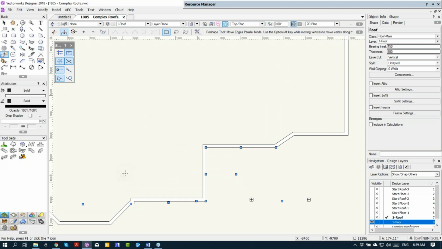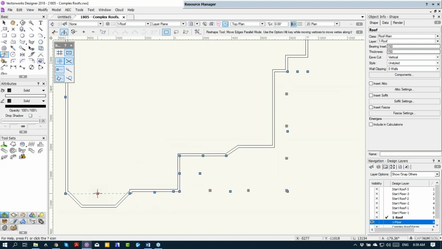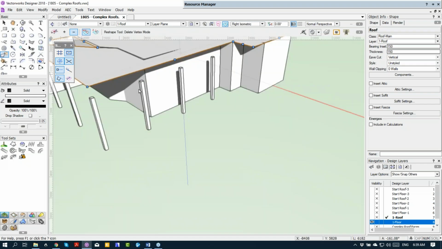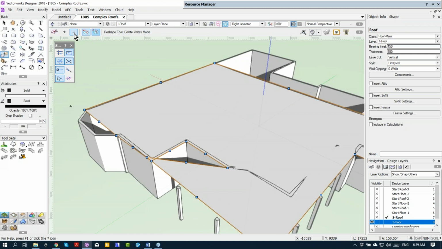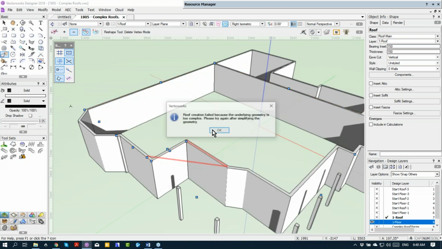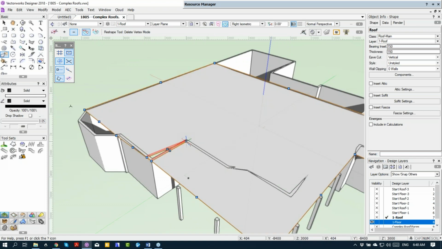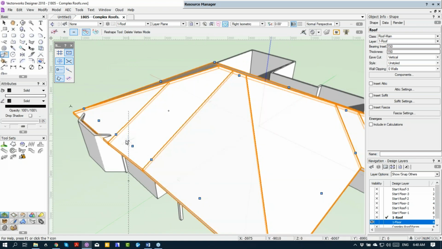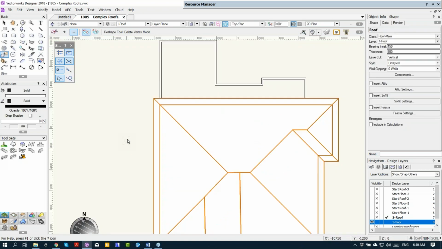And now I want to get rid of some of the bits that I don't want. So I want to pull this face here down. Of course, I can't see it now because it's gone odd like that. So in 3D, I'm going to remove that part and that part. And now it says, well, I kind of can make it.